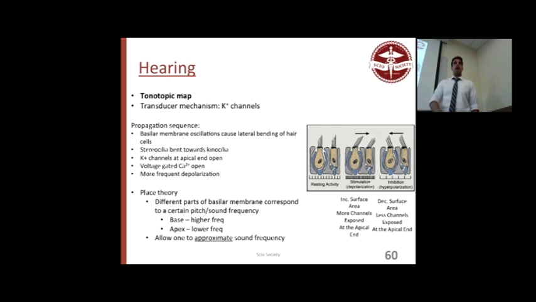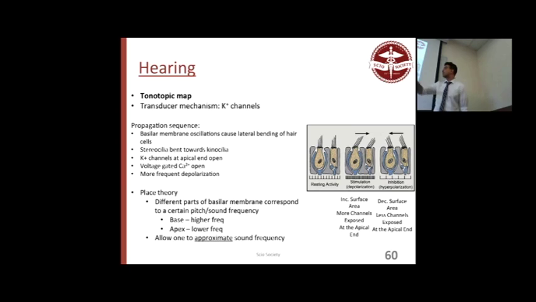So what will happen is when a sound wave comes in, it will propagate and move the liquid, right? And as it moves the liquid, it will push the hair cells down. When it pushes them this way, you'll increase the surface area on that side. Do you agree? If you increase the surface area, more potassium channels are open. More permeability of potassium, more potassium can flow in.